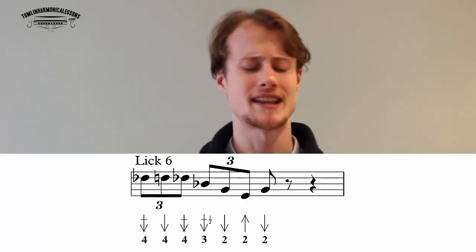If you're finding this a little hard, just go back and repeat them a few times to get comfortable. I can't stress enough how useful it is to practice those four building block exercises we looked at right at the beginning — they'll build up your chops like nothing else. Lick six sounds like this.